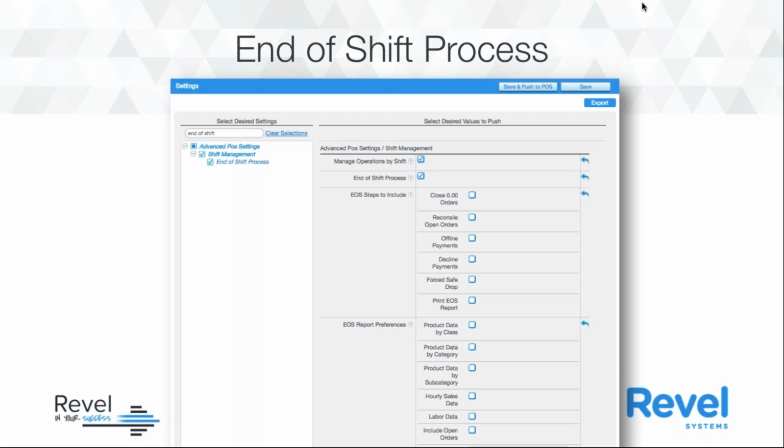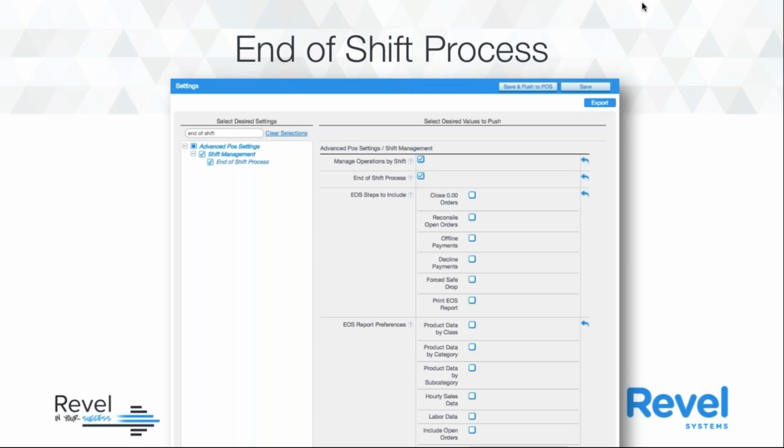Just a reminder though, if you click clear selections whenever you're in the settings tab and type in what you're looking for, in this case, it's end of shift. That's what I did in the image here. You'll be able to isolate the exact setting that you want to work with. The left side is our viewing pane. And so checking anything here only brings up that setting on the right. And we have to make changes on the right in order to activate or deactivate. Essentially, any changes that you want to make to settings have to happen on the right-hand side.